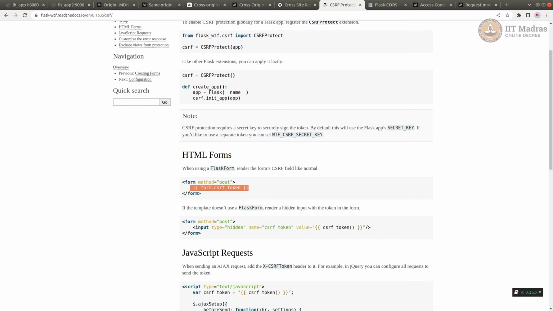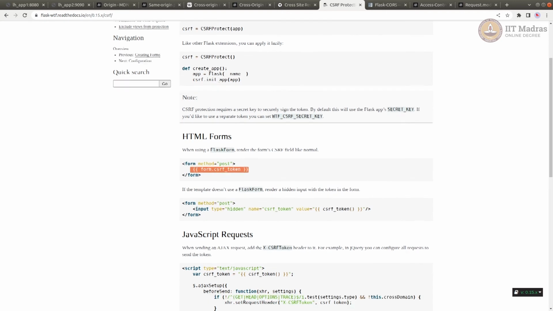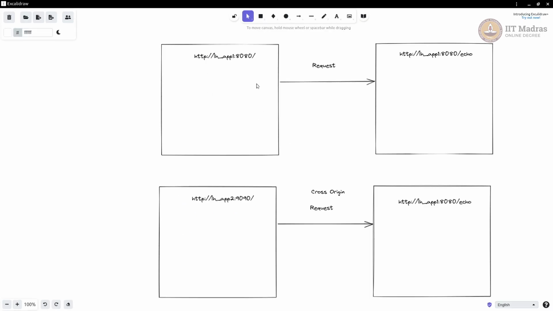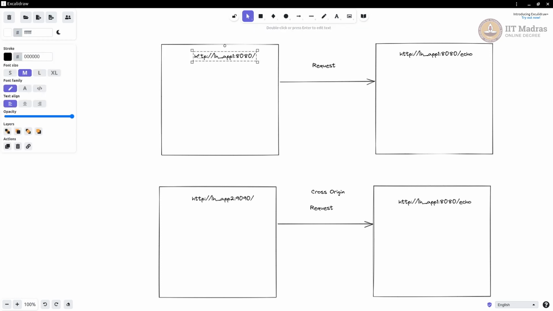And now, the last one is same site. Similar to same origin, there's also a concept called same site. It's a little more complicated. In same origin, let me go back, we would compare scheme, domain, and port, right?